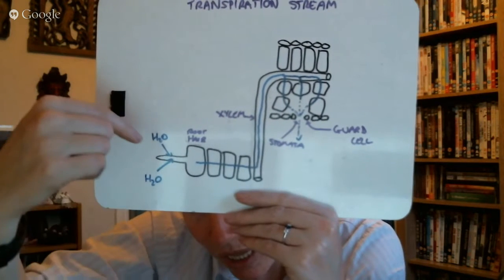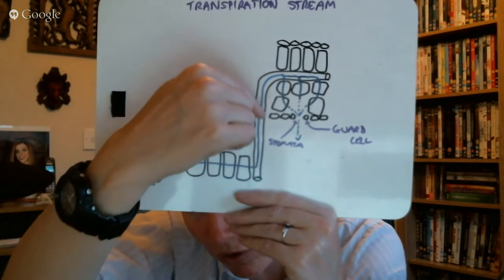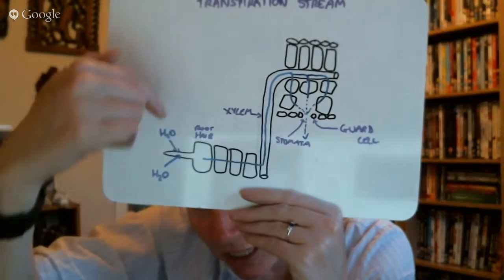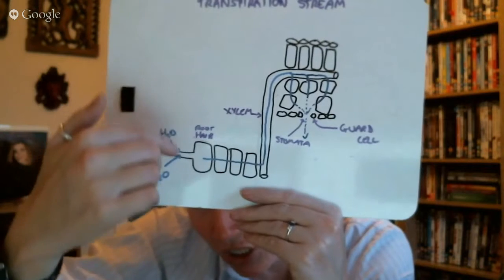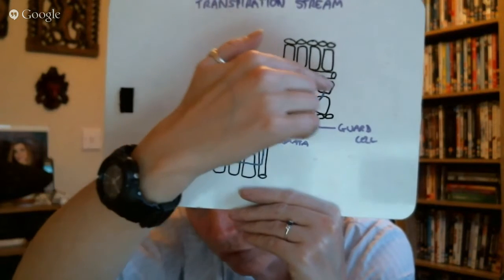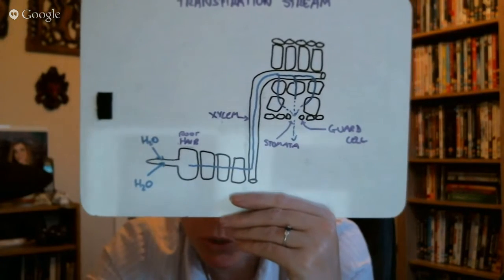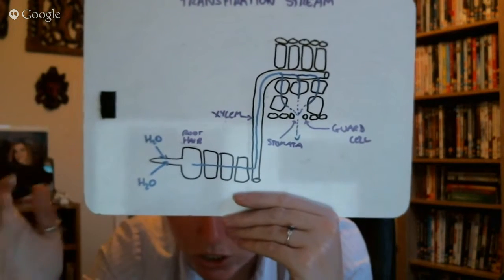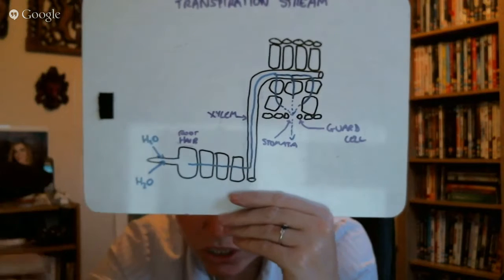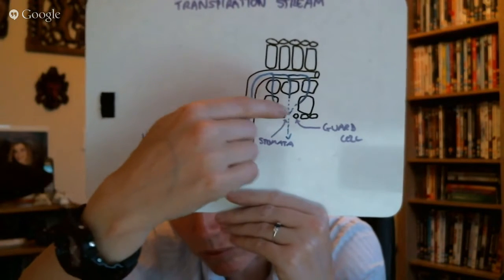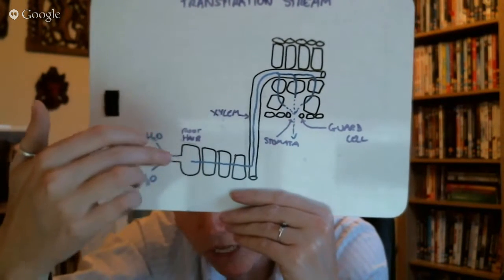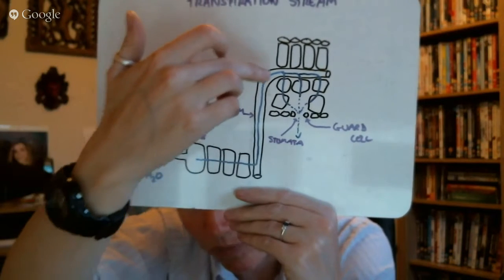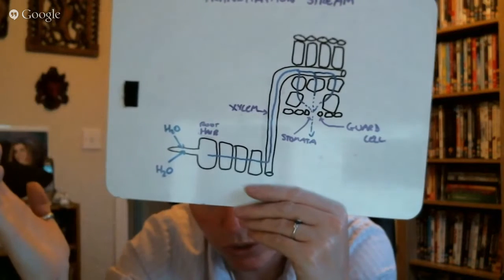Because the water is coming from the roots up the stem into the leaf and then evaporating, it's this constant stream. It's like a chain of water that's just getting sucked up through the plant. And as it's being moved, it's also carrying all those different dissolved minerals. So transpiration itself is just the loss of water vapor from the leaves. And the transpiration stream is the movement of the water from the roots up the xylem and then through the leaves and out.